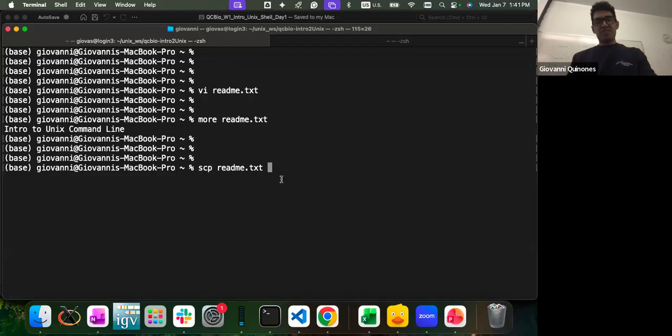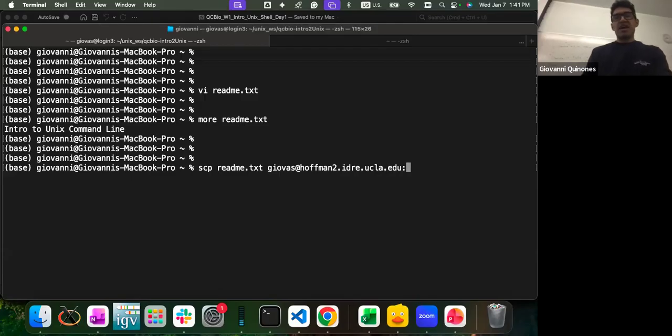And now to transfer to Hoffman, the way I'll do it is I'll put my credentials, username at Hoffman2.idre.ucla.edu. And so this is just to connect to Hoffman, but then we also need to specify where in Hoffman we want to move it. So we use colon and we put the name of the folder. I can put it directly like this because the default is your home directory and we have this folder in our home directory.